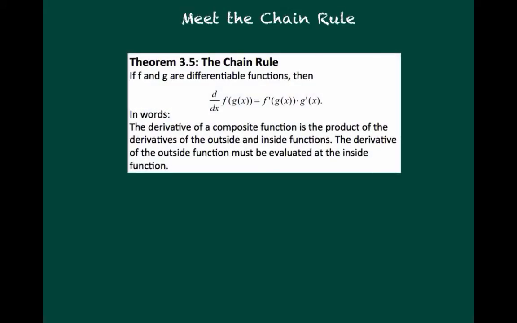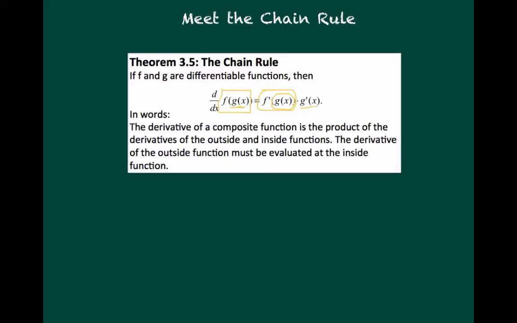Okay, now let's look at what the chain rule tells us to do. The chain rule is not very difficult to memorize. It's just important to learn how to use it and to recognize when to use it. So the chain rule is stated as this: if we are given an inside function, g of x, and that is inside another function, f of x, and we want to take the derivative, there's kind of a multi-step formula. The first thing is that we take the derivative of the outside function, f of x, and so that becomes f prime of x. And notice we don't change the inside function. Then we multiply by the derivative of the inside function.